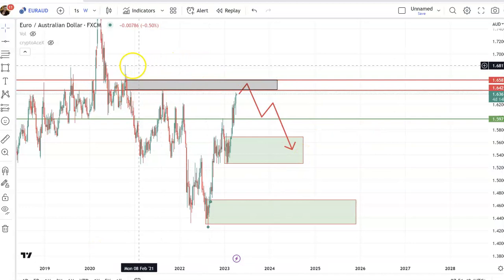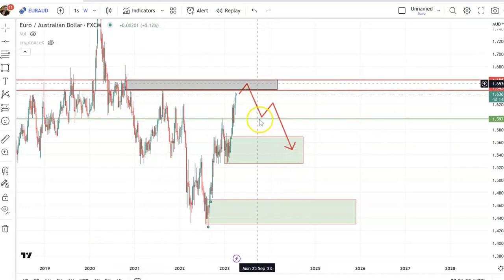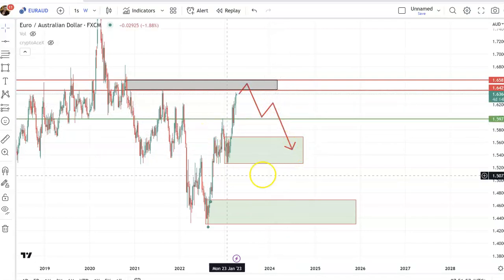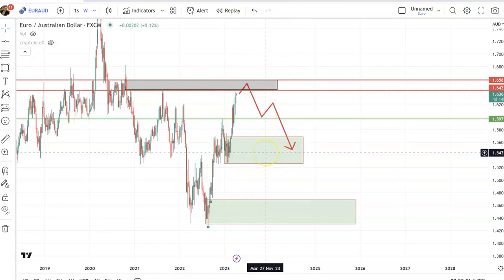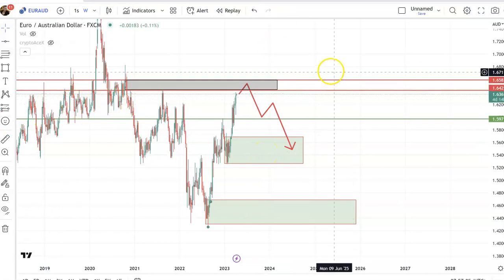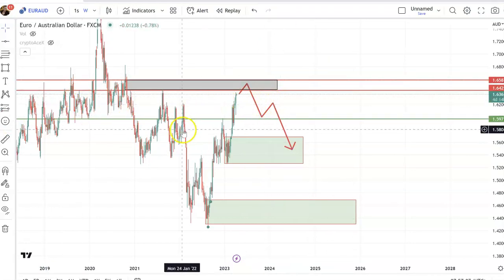Stop loss is going to have to be well above up here, but I will build into this position. First easy target is 160. I do expect a short reaction here and then a move down into this kind of deeper area here, which is a monthly demand slash buy area. This trade can last several months, and it is a long-term swing position. Okay, so that is the trade idea.